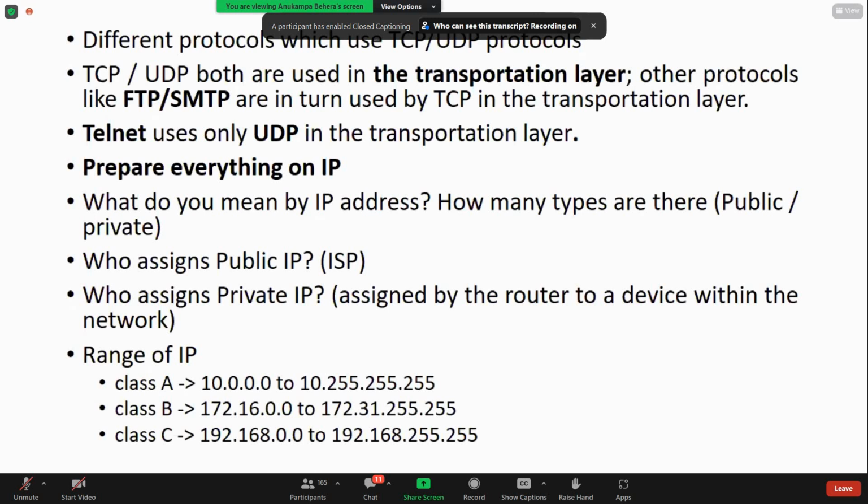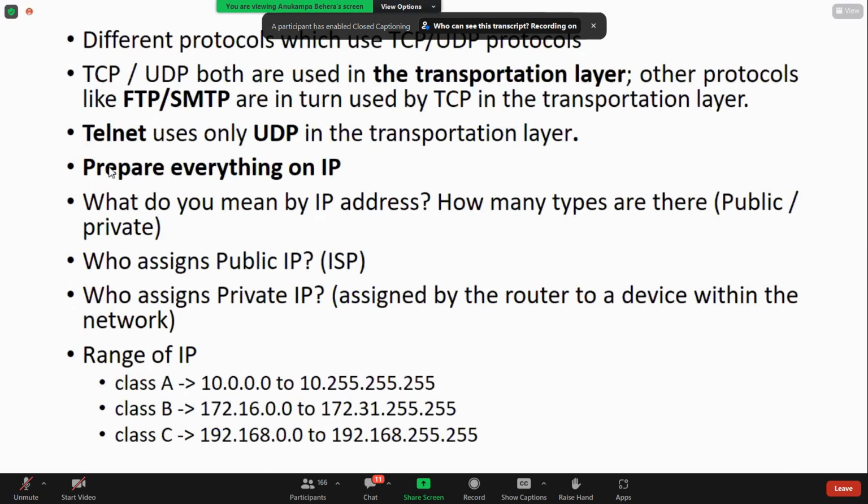Now, suppose a question comes where you write an address as HTTP://something. Then there is HTTPS, secure. HTTPS does not happen from the beginning, from the first layer. In a particular layer, this HTTPS conversion is taken care of. In which layer is HTTPS taken care of? A very, very frequently asked question.